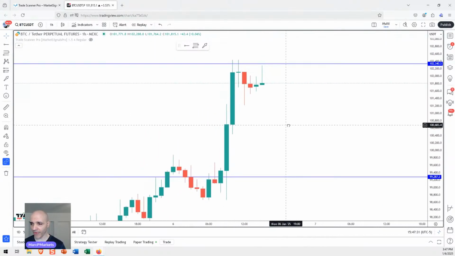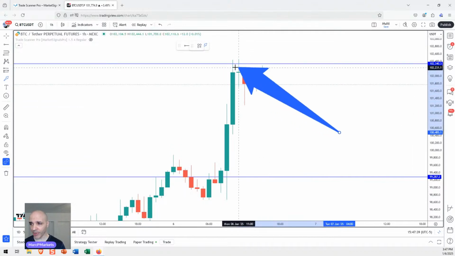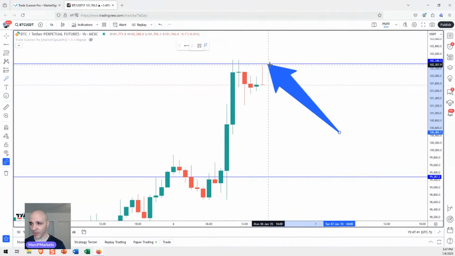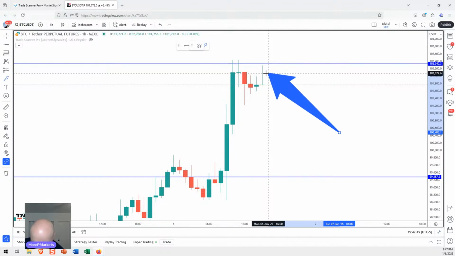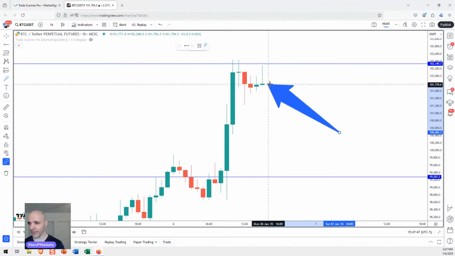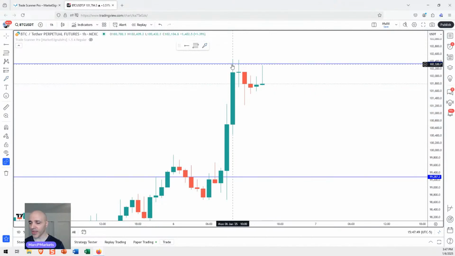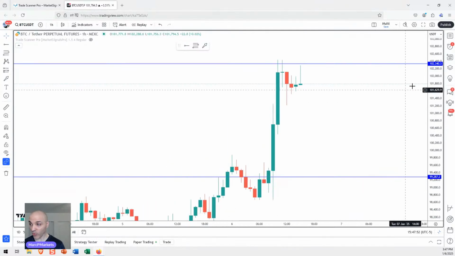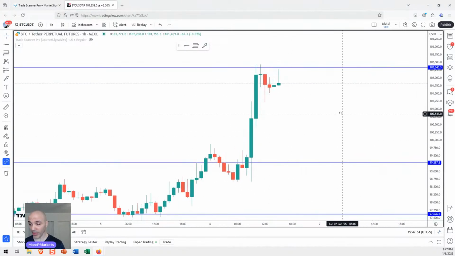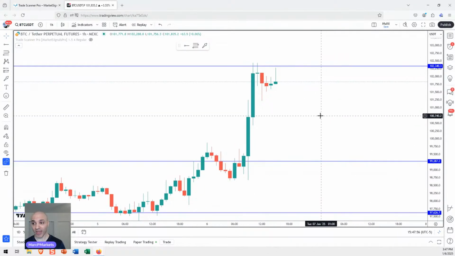So notice I first start out with like a bigger picture, and I know my trend, so I know the bias is bullish. And now I'm zooming in and I'm noticing the price action. So we have a resistance up here. We have a bearish pin bar developing right now. All right, we have less than 15 minutes before this candle closes. All right, interesting. But the general momentum is bullish. So I have to keep that in mind.